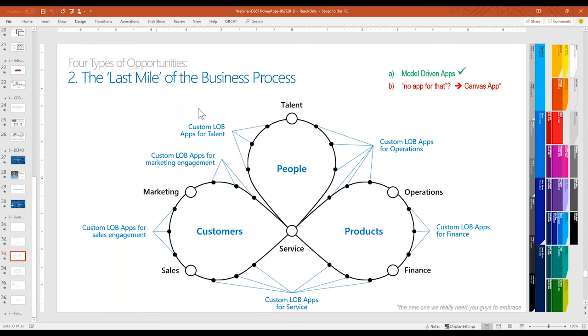let me also talk about the opportunity for partners. Like I mentioned before, we have the first-party applications from Microsoft, such as sales, service, marketing, operations, finance, talent.